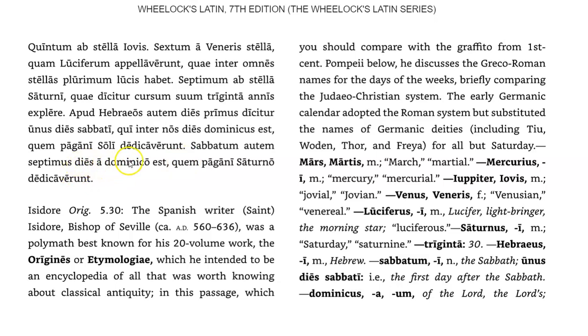is seven days from, hold on here, is that? No. Okay, there we go. I'm just not too familiar with the vocab as well. So this one actually is a neuter noun, so it is the subject. So, but the Sabbath is the first day. So here they're giving us help with the translation because this one is a little bit tricky perhaps just because it's less familiar. But the Sabbath is the first day after the Sabbath from the Lord. Or rather, but the Sabbath is the first day after the Sabbath of the Lord. In fact, they give us the entire translation here if we just follow this here. But the Sabbath is the first day after the Sabbath of the Lord.